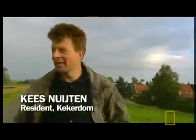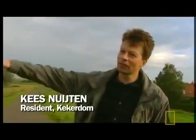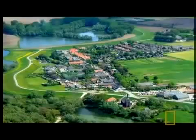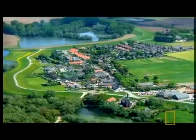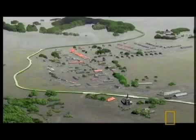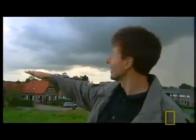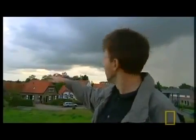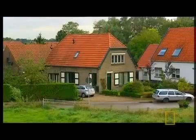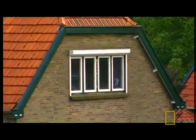When it starts to rain and you see the water levels rising in the floodplain and it's getting higher, and you switch on German TV and you see there's more coming, the rain is getting heavier, then you get worried. In some cases, they even plan to sacrifice whole villages. Well, if the water comes in, it will rise to an expected level of 5 meters, which will mean that the windows of my house over there, you won't see them at all. Only the top of the roof is visible.